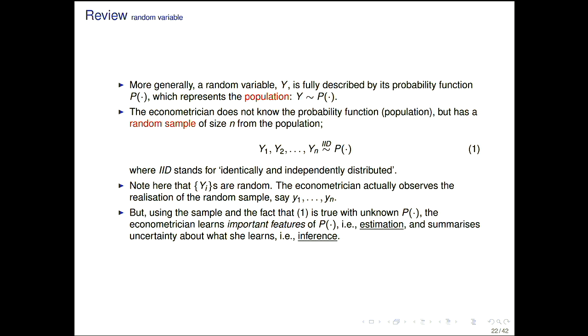If you look at this equation 1, mathematical expression 1, then what you have on the left-hand side are all random variables. So they are not numbers. They are a collection of functions. Each one of them maps the underlying experiment to some number, right? We don't know what the underlying experiment is. We don't know what the experimental outcome is. But in many cases, we observe numbers. We observe data. They are the realization of the random sample. And in order to make the distinction, when we are using uppercase letters, they are random variables. When we are using lowercase letters, they are realizations.